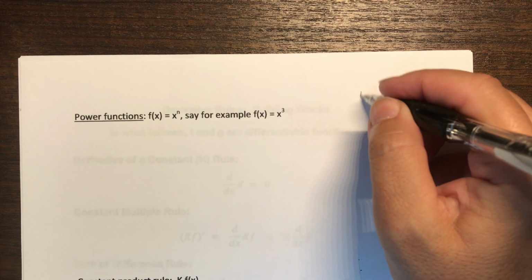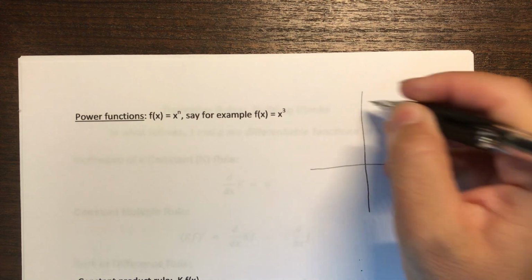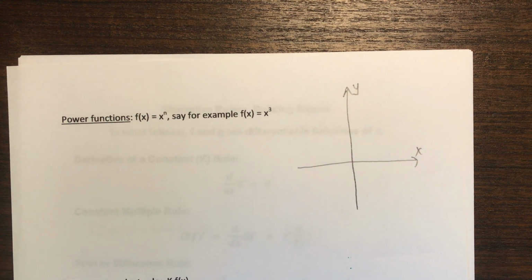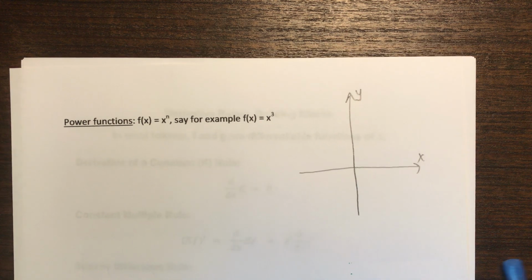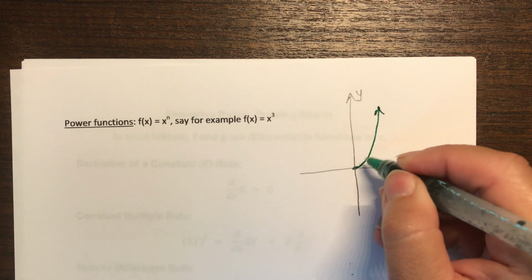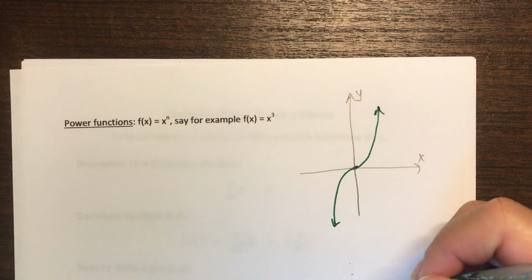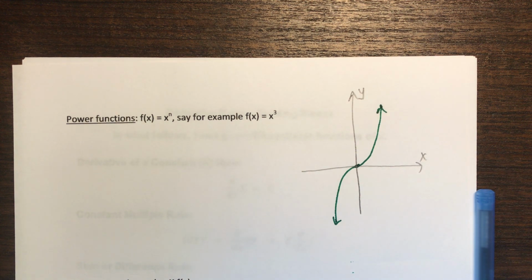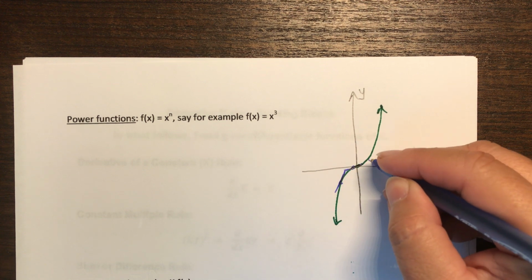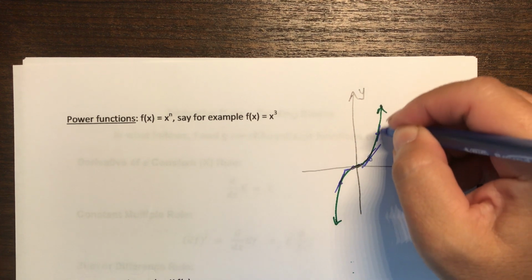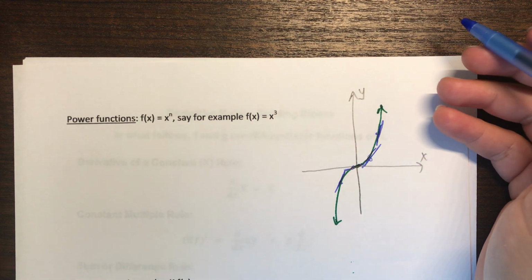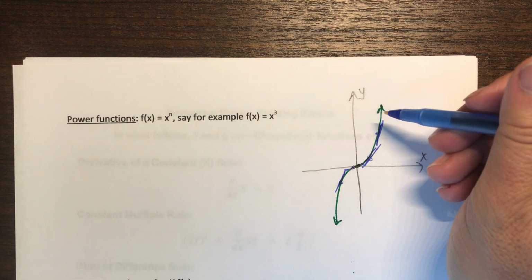So here it is. I'm just going to try and graph the cubic function for you, just to show you that it's not as easy as what we were able to see with the linear functions. When you graph a cubic function, if you remember from your algebra classes, it's going to look somewhat like this. So what about the derivatives to the graph? Well, as you see, these tangent lines are definitely changing very much, right? So they don't look like they have the same slope as in a linear function. So we can't just say, oh, it's the same.